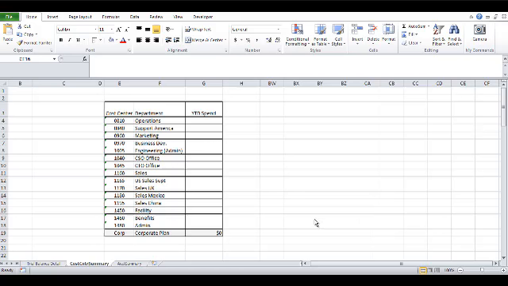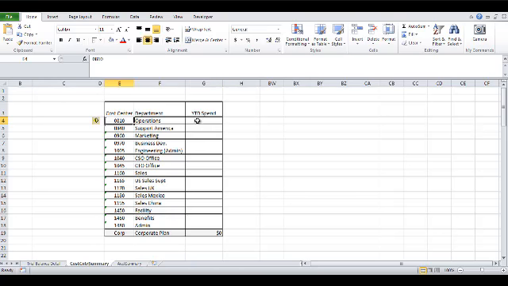So here we are in Excel, and just to give a little background, I'm going to set up the summary just the way that most people would set it up. Here I basically have a real simple summary of departments. It looks like I've got 15 departments, and here's the title of the departments. Then what I want to do is put all the year-to-date spend in this column. The way I'm going to do this is with a SUMIF function.